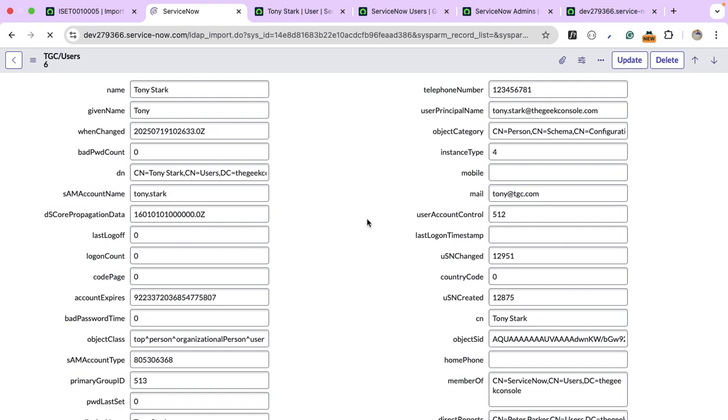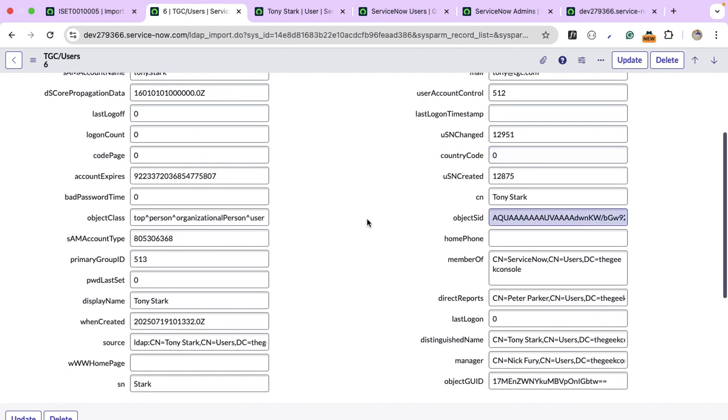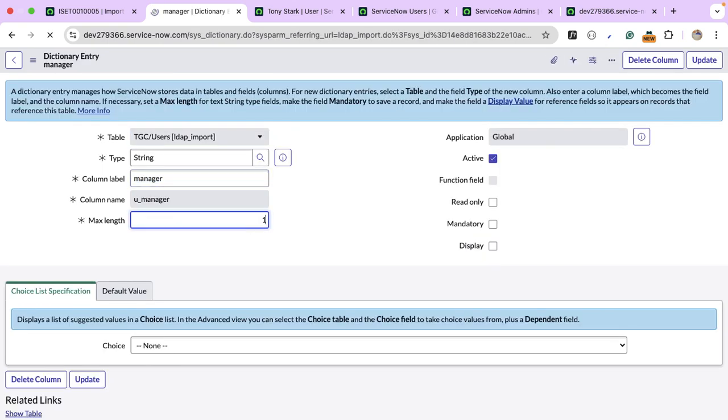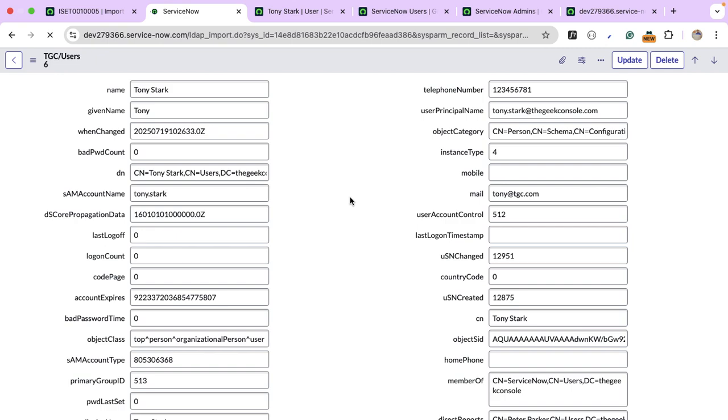Yeah, that is pretty long. So I think that is the maximum length allowed by ServiceNow for a field. Okay, and let's make the manager field also 100 characters. Even you can make it 200, like if there is not properly mapped.